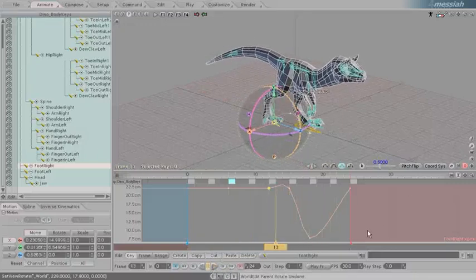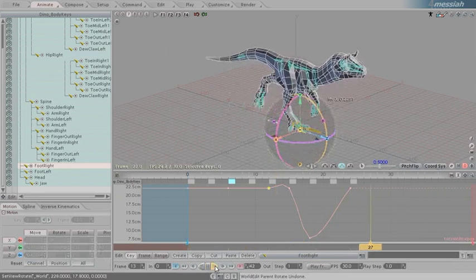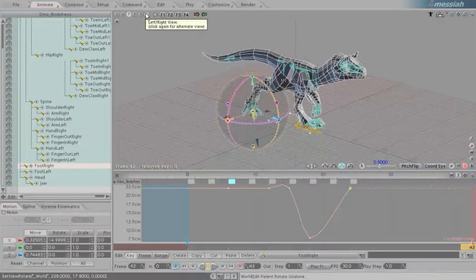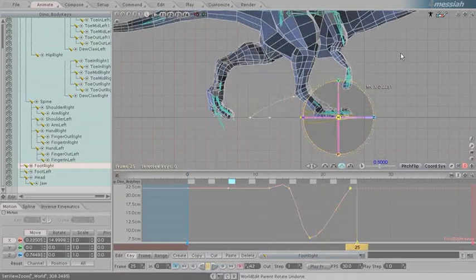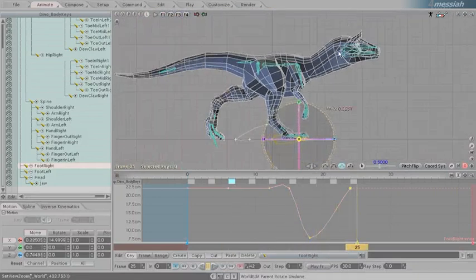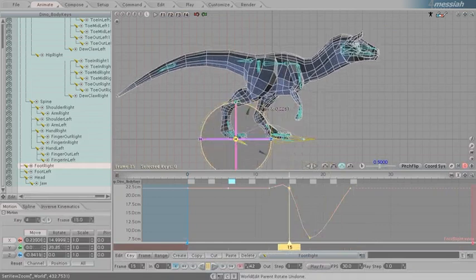Here's our walk transition. Let's move that a little bit further out by moving the out frames to see if he transitions correctly. Is there anything else we need to do with this? Well, you can go through and tweak everything until you get the timing just right, but I believe we've covered everything.